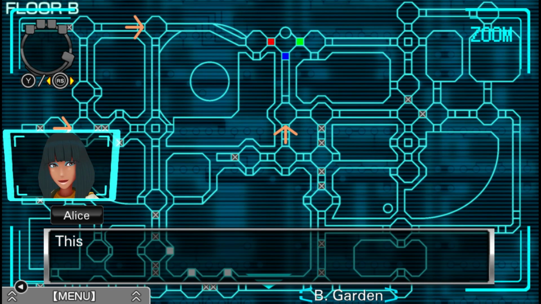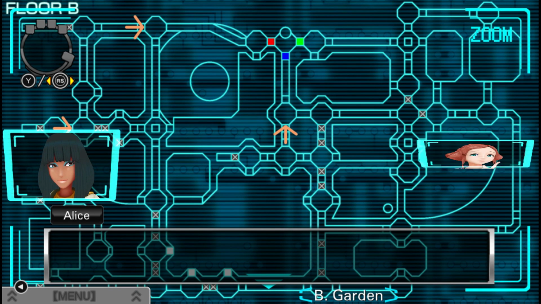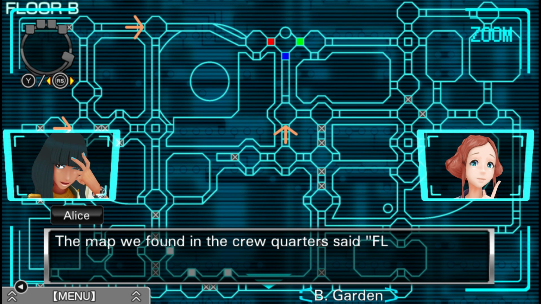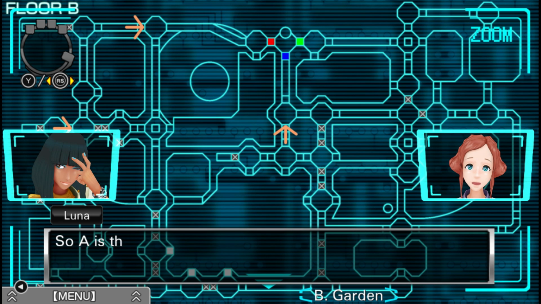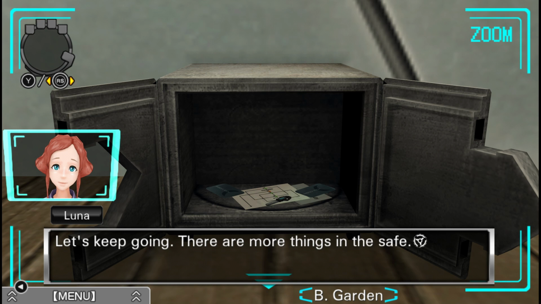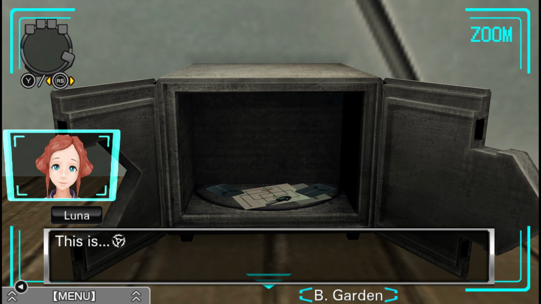First off, this looks like a map. On the upper left, it says Floor B. A map we found in the crew quarters, that's floor A. So A is the top floor and B is the bottom floor? I mean, I know we took the elevator down to get here, so. Right. Let's keep going. There are more things in the safe. Like a key.